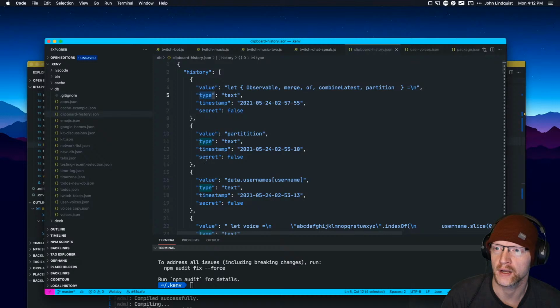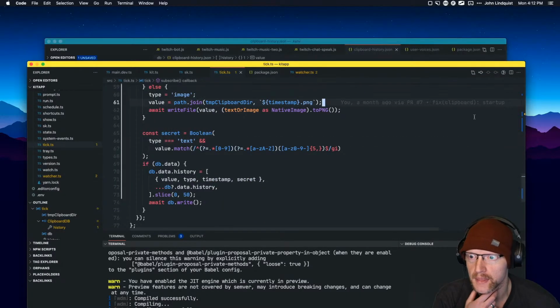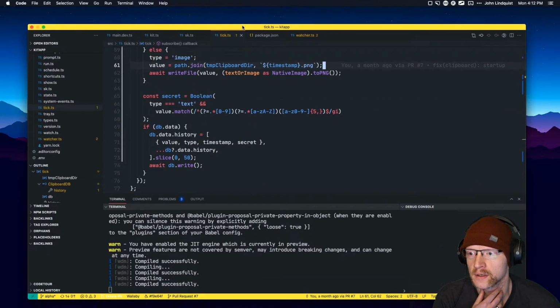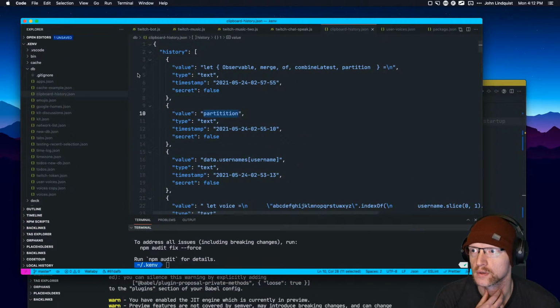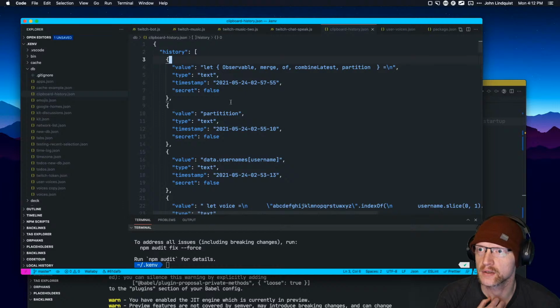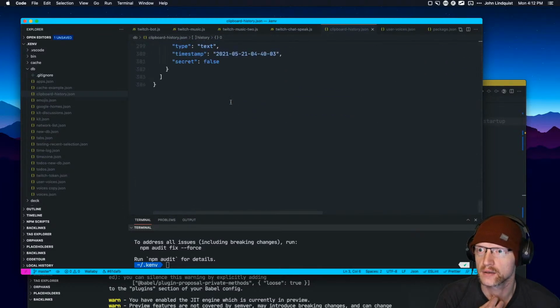All right, so if I copy something, let's copy this partition thing. Then that should have updated this. Is that an end?